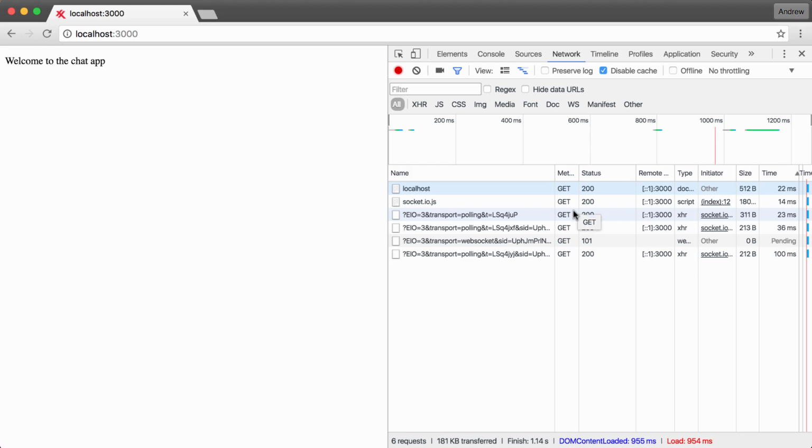Now, this communication could be anything at all. This comes in the form of an event. Events can be emitted from either the client or the server, and either the client or the server can listen for events. Let's talk about an event that might happen in an email app. In an email app, for example, the server might emit an event called new email when a new email comes in. The client is then going to listen for that event. When it fires, it'll get the new email data, and it'll render the email to the screen below the other ones.